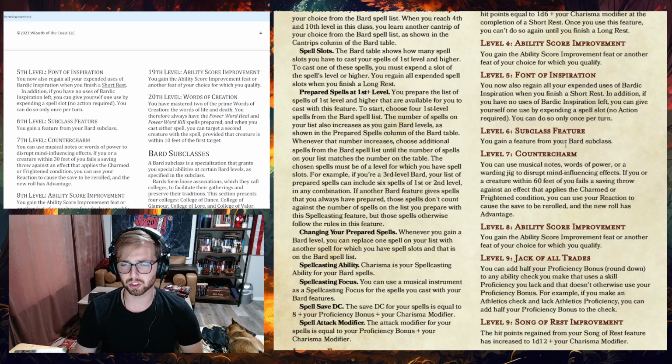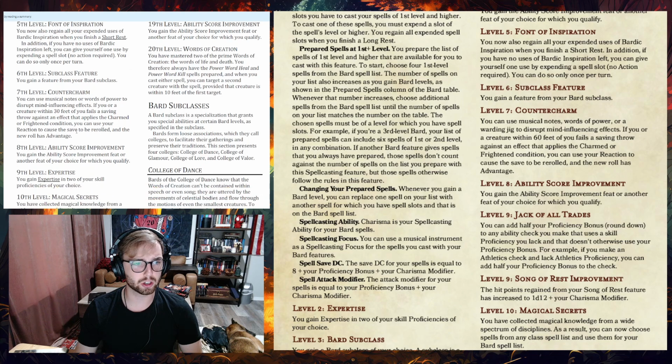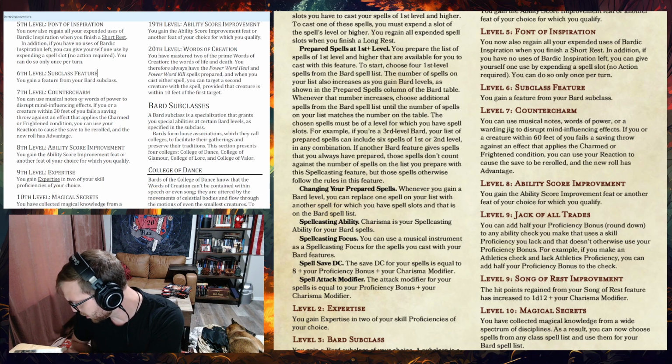Level 6 is going to be the subclass feature, of course. Level 7 is going to be Counter Charm. You can use musical notes, words of power, or a warding jig to disrupt mind-influencing effects. If you or a creature within 60 feet of you fails a saving throw against an effect that applies a charmed or frightened condition, you can use your reaction to cause the save to be re-rolled, and the new roll has advantage. So with Counter Charm, the verbiage has been cleaned up a little bit.